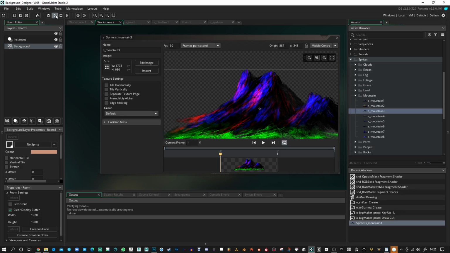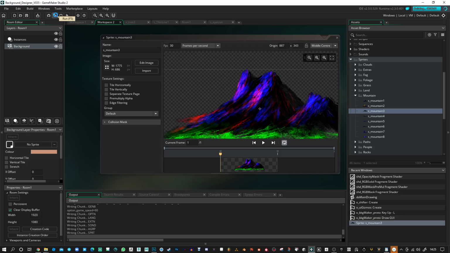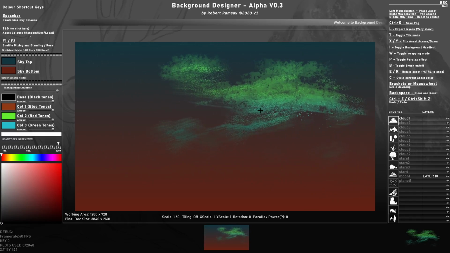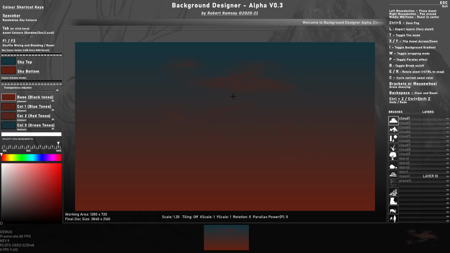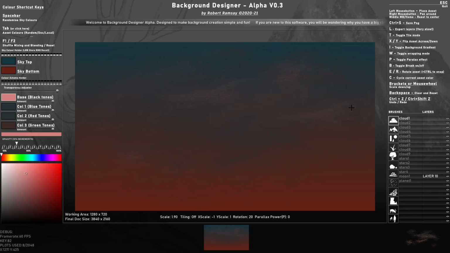So if I run this little bit of software, by the way, you can get this software on itch. If you search for Blitpaint or Background Designer, you'll see you can basically play it for free because it's still in alpha and I'm testing some things. So I was putting a little bit of sky here and make something kind of interesting. Okay, and maybe just a little bit lighter. Yeah, something like that. Some clouds and things.